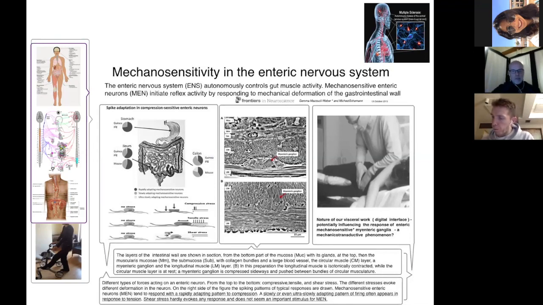So this is something I just wanted to throw in, and how the nature of the interface that we do within our visceral work is important, because if we're just digging in, quite frequently this is not going to have an effect on stimulating the mechanico-sensitive enteric neurons. But if we provide gentle, smooth, longitudinal application, this quite often facilitates the actual motility of the gut. So there's a lot of interesting research going on in terms of mechanico-transductive influence and how the nature of our treatment influences the efficiency of motility in the gut too.